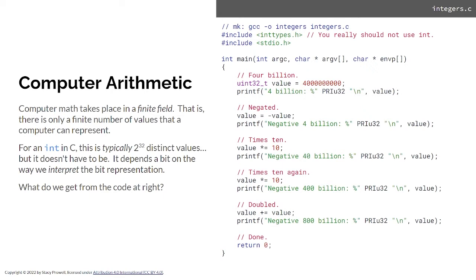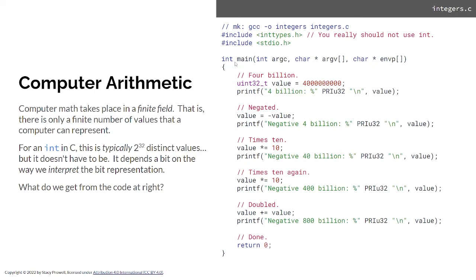So let's take the code that's over here on the right. Pretty simple stuff. The build line is up at the top. That's what that little make line is. And so we're going to go and grab inttypes.h. If you're not familiar with inttypes.h, you see it's in angle brackets. It's a standard part of the world, just like stdio.h. You should be familiar with it because you shouldn't be using int. I mentioned int over here. Don't use int if you don't have to. Use a real type, and we'll see those in just a moment.